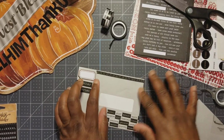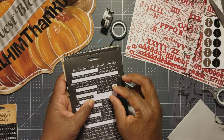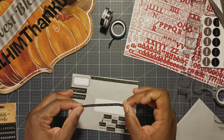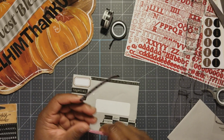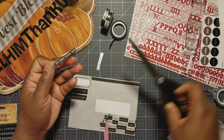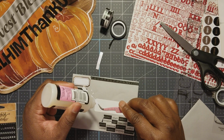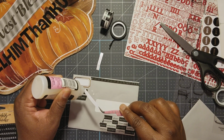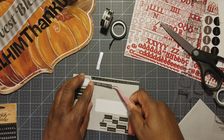Next, we are going to choose one of our stickers over here. All great things have small beginnings. We're going to use that to go up here at the top. Now, what I'm going to do is cut this and make it actually two. I'm going to put some glossy accent real lightly on the back because these have a tendency of peeling up.